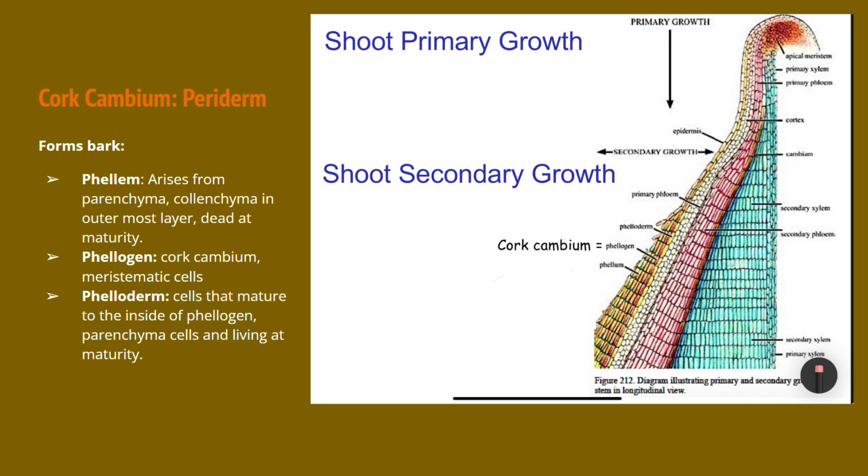As the plant matures, a tougher layer called periderm emerges from the parenchyma cells in the cortex. And that cortex is going to lie outside of the vascular cambium and inside of the epidermis, so it's going to be between those layers. As the cork cambium produces the periderm, it pushes the epidermis to the surface of the plant, and the epidermis eventually sloughs off entirely to complete the emergence of the periderm.